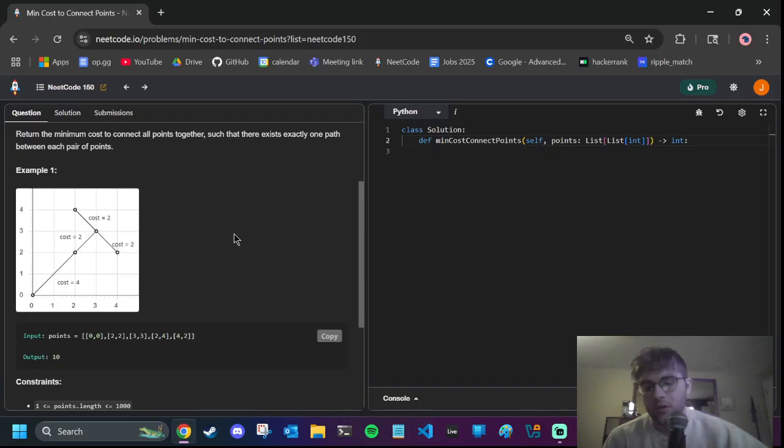Okay, so a brute force approach to this problem would be to connect them in every combination and then take the lowest cost or the lowest distance. I think we could probably get around that.